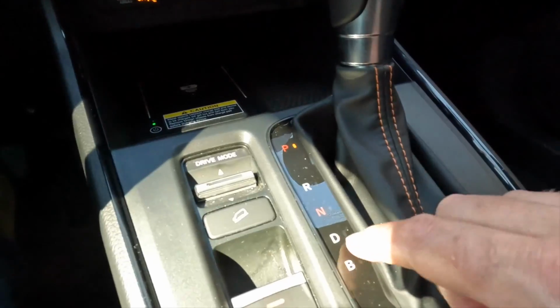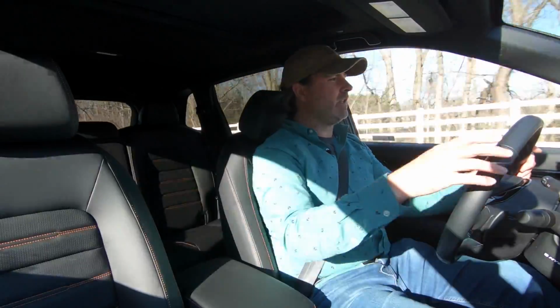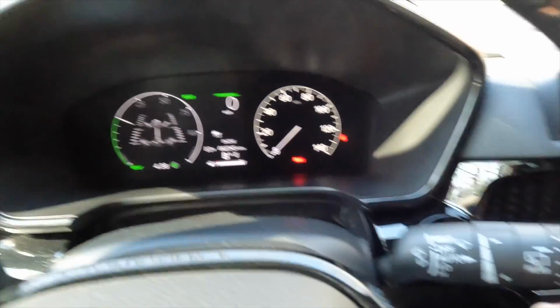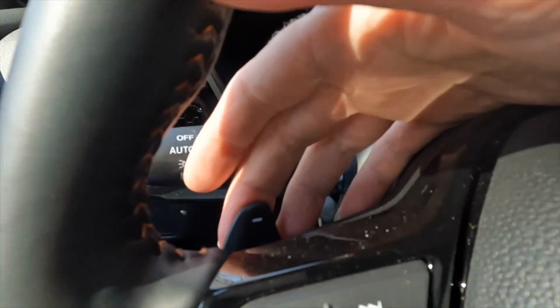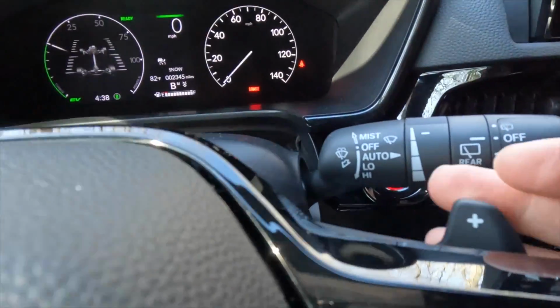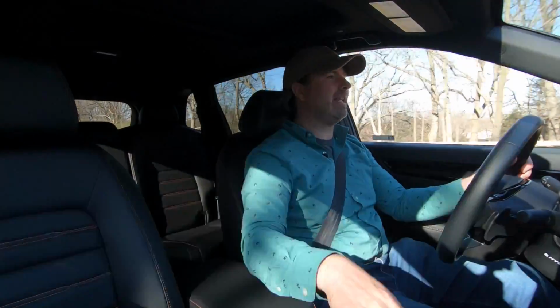Okay, I mentioned that you have D and B on the Prindle. D is drive, of course, and B, I guess, stands for brake. That is to naturally increase the amount of off-throttle deceleration you get. The B portion of the pedal seems a little silly at first glance because you also have those shift paddles, which adjusts how much deceleration you get just by lifting off the accelerator. But there is something important about having it in B instead of D.